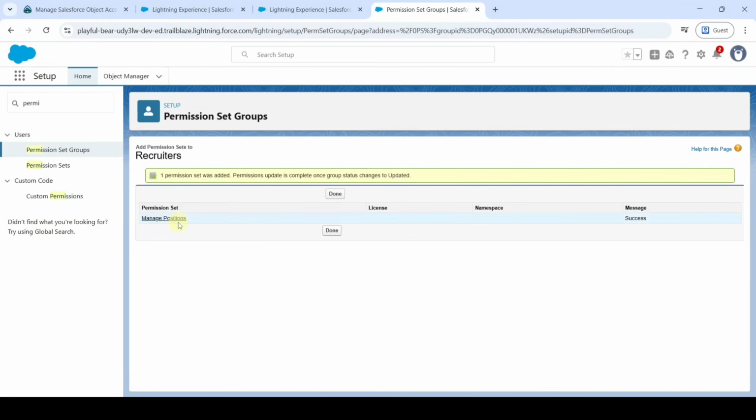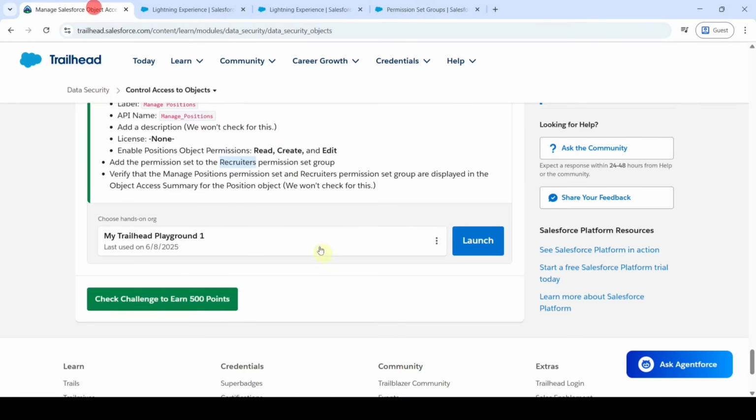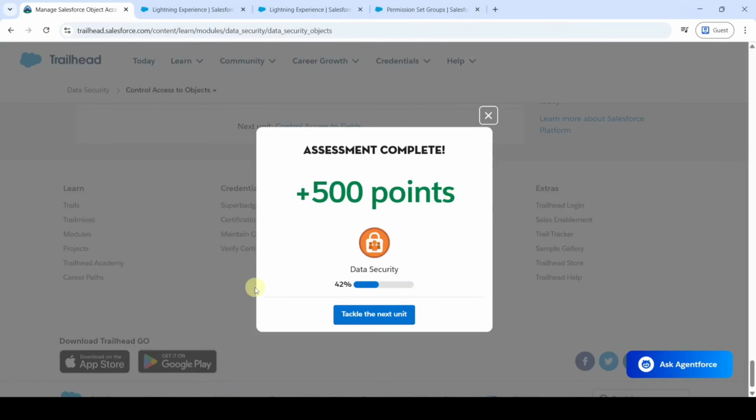So we can see that the manage position is added successfully. Finally, click on this done button. So the permission set is added and the task is completed. Just click on this check challenge button. So yeah, the assignment is completed and we got the 500 points.